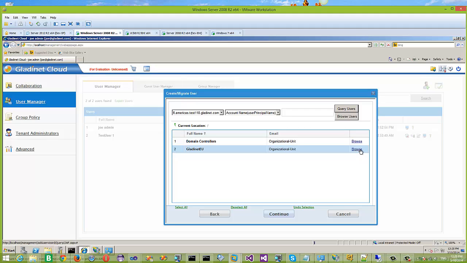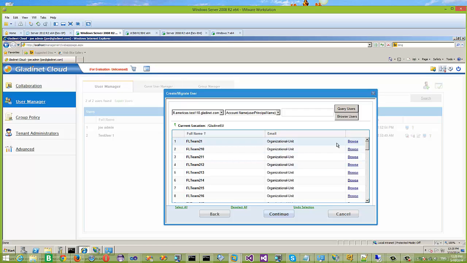So just browse up and down a little bit to see it's working here and finding all the users and organizational units in the domain here.